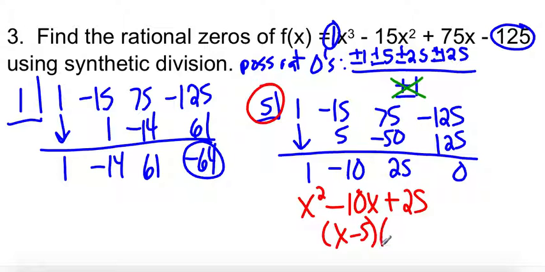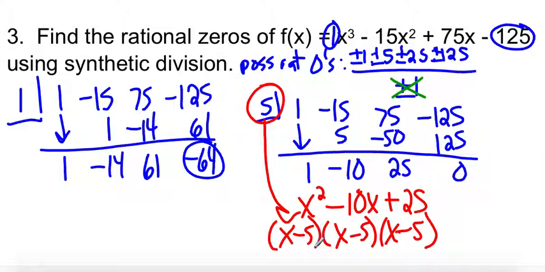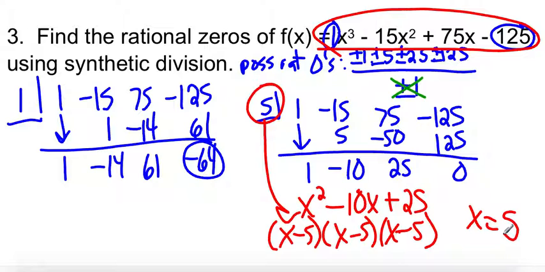So when we factor this, we get x minus 5 and x minus 5. So our other 2 factors are x minus 5. Remember this one? Also x minus 5. So if we factored this thing, it factors into x minus 5, x minus 5, x minus 5. So that means the only 0 of this function is x equals 5. It just has a multiplicity of 3. I forgot the L. Okay, so we do know that this function, it's a cubic. It's going to have 3 zeros, and we found all 3 of them.